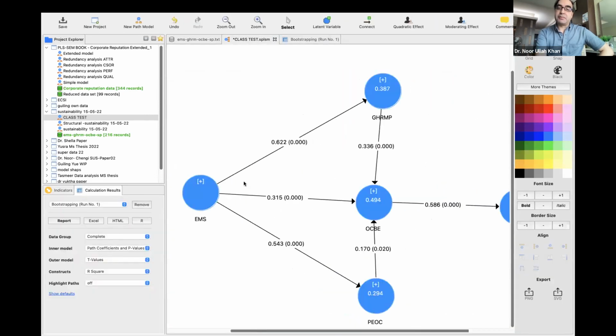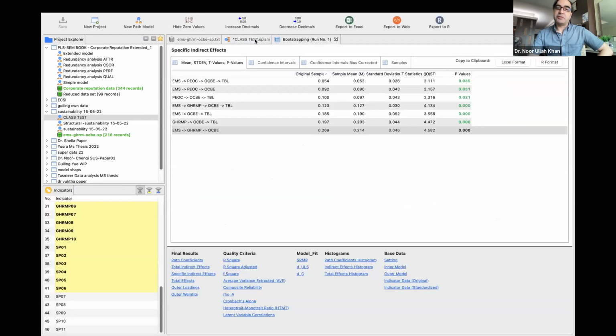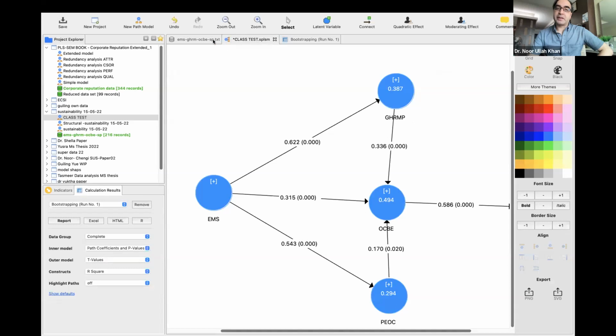To see if it is partial, there are 2 ways. In SmartPLS, we were supposed to see the previous classic value defined by Baron and Kenny, the classic example, that is whether this mediation is partial or full. He would say that if the direct effect becomes 0, it's full, but it never becomes 0, so it normally stays partial.